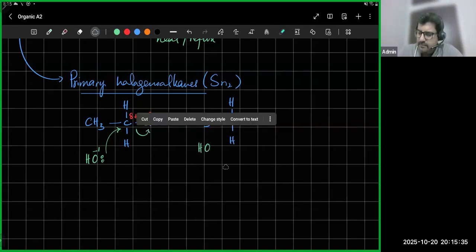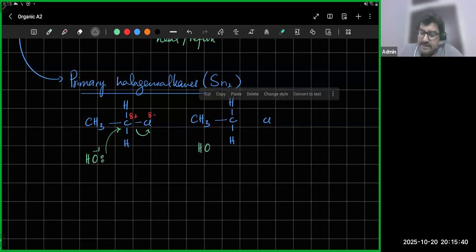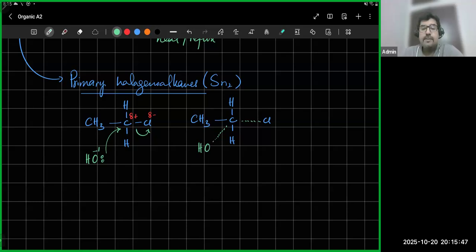So this OH will slowly come close to that positive carbon atom, while the Cl will slowly be pushed out. So there'll be partial bonds. Carbon would, for a very temporary instant, be making 5 bonds. This whole thing will have a -1 charge, and the reason it's going to be -1 is that OH- is now attached to it.